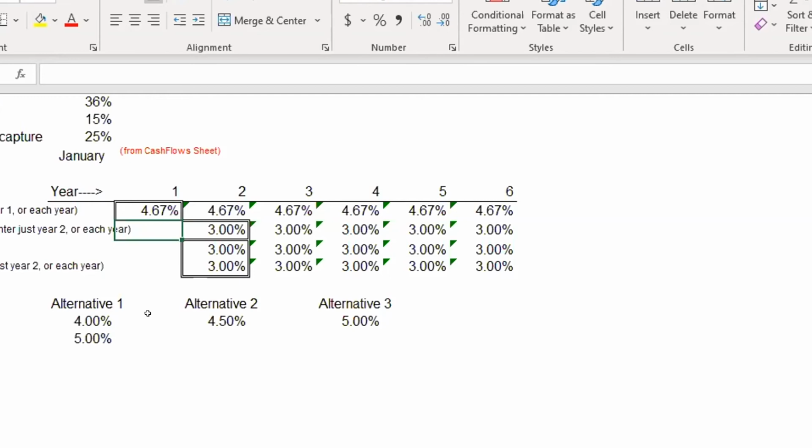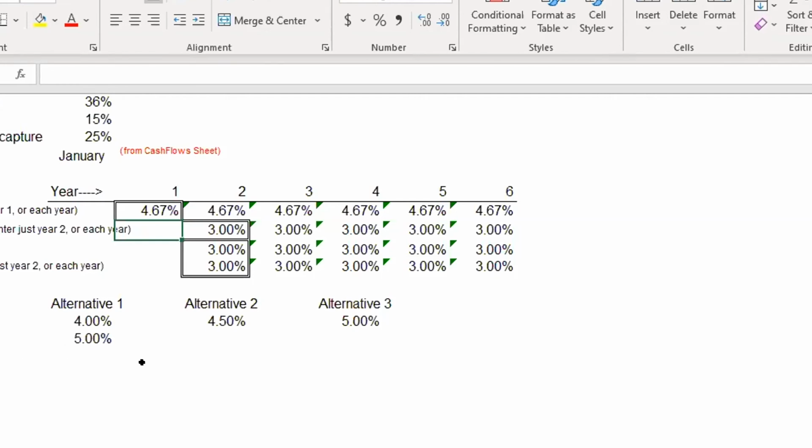Even Helen showed you something that was in the 3% range in Sunnyvale. San Jose is a great city, but this part is a little bit more of a tougher area. I think the market cap rate is probably around 4.5%. So I put alternatives of about half a point to a point either way of what I think the market could be.